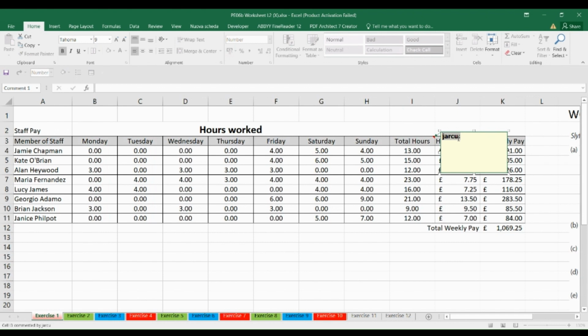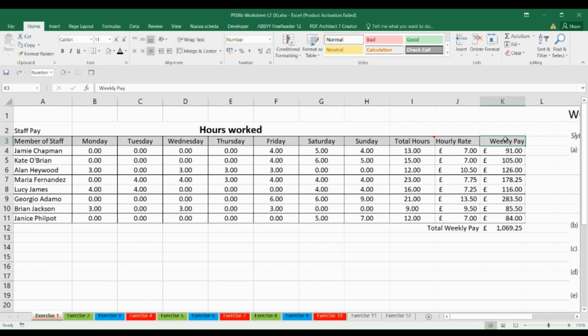Okay, so let's put it like this: total hours equals SUM and selection. This is the formula that needs to be done on this one.